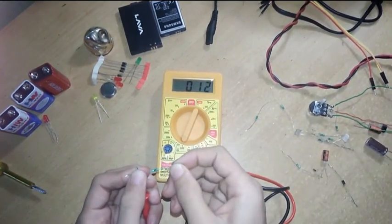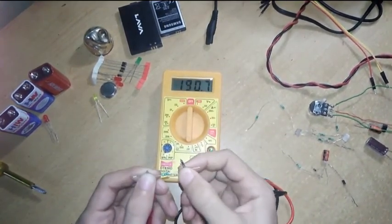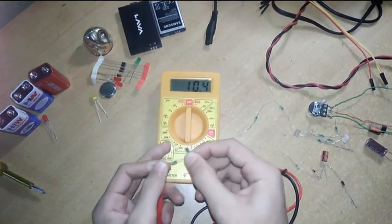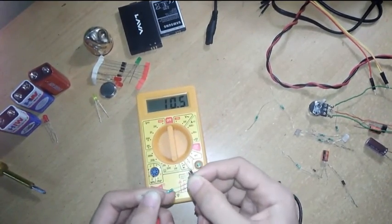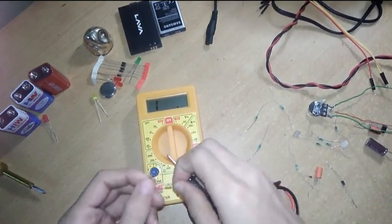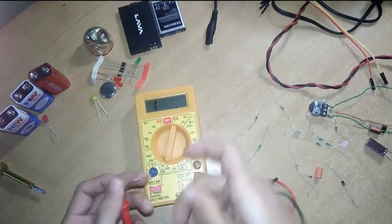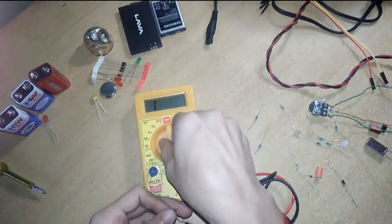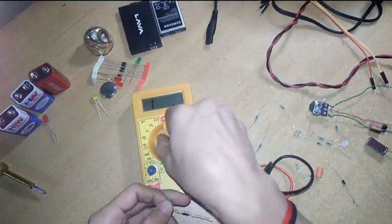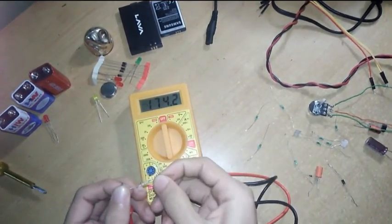Then I have others. Let's see. It shows a lesser value, means you have to shift the range here. Yeah, it is 10.4 ohms. You can see the value, 10.6 ohm, closer to 11. Let's see this. Yeah, it is 5.6 ohm.